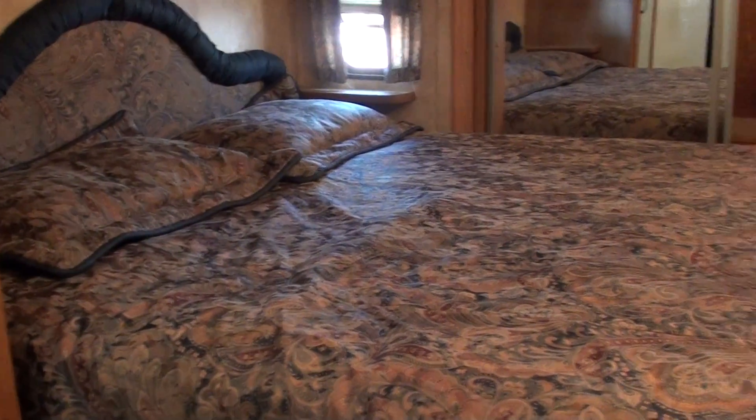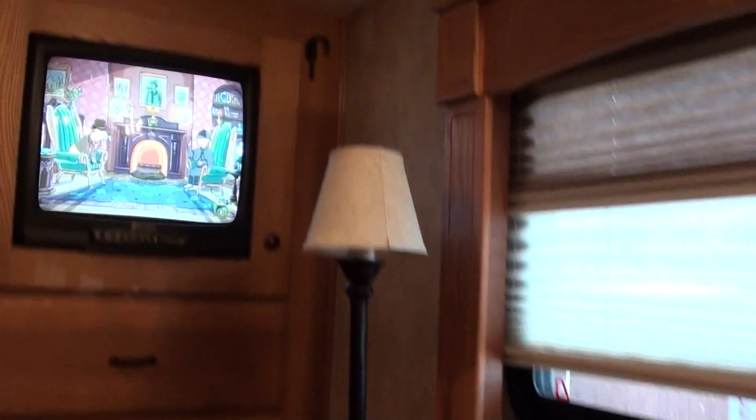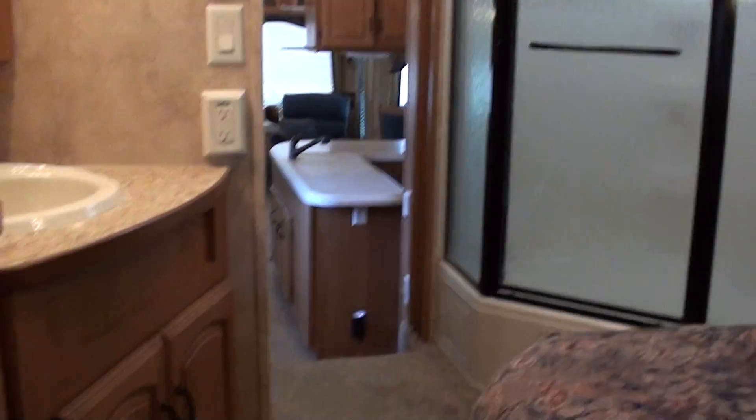This king bed is something that's not too common in them. If you like a king bed, if you need a queen bed, let us know — we can often switch them over to a queen bed at little cost to you. Notice the cedar lining in the closet. You've got shoe places there. There's storage under the bed, and there's a safe under the bed.